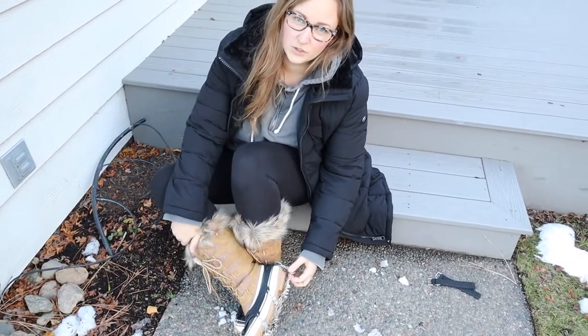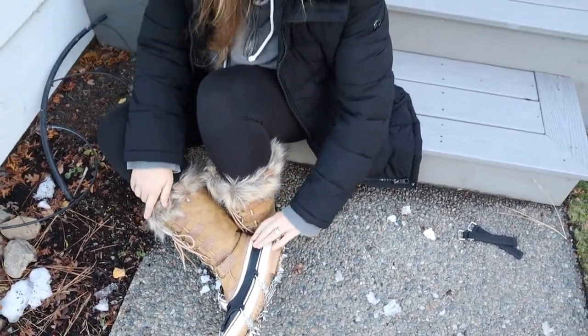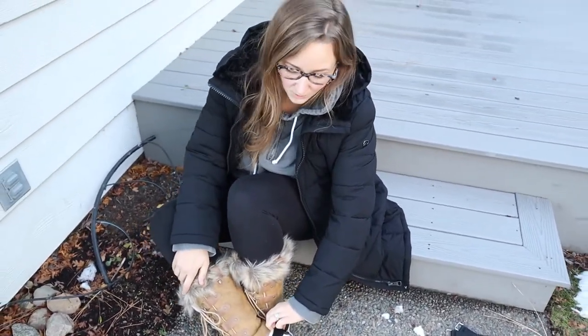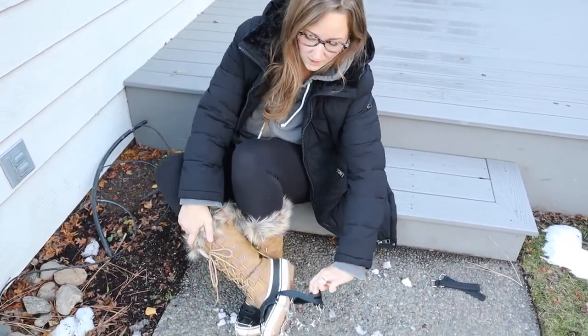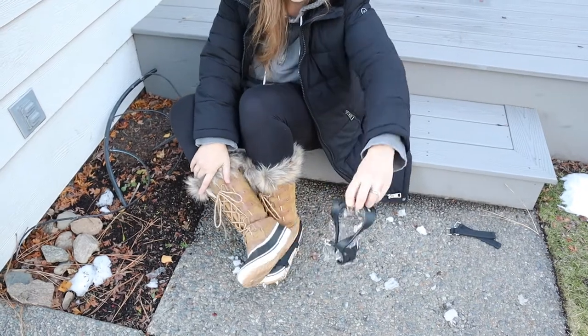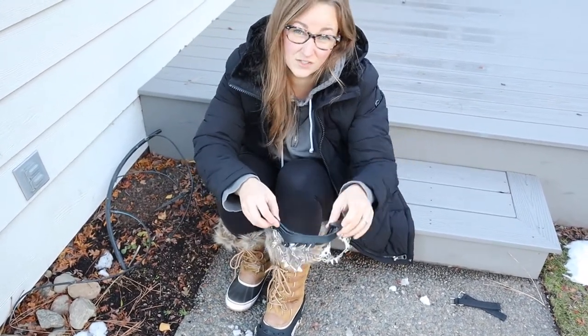I know that these are used for ice, but if you're going to be on multiple surfaces — like going through an icy area to a different type of ground — you're going to want to be able to remove them easily, which is why I really like having the crampons versus like ice shoes. I can easily take them off, put them in the bag that they come with, and it's just really easy storing.